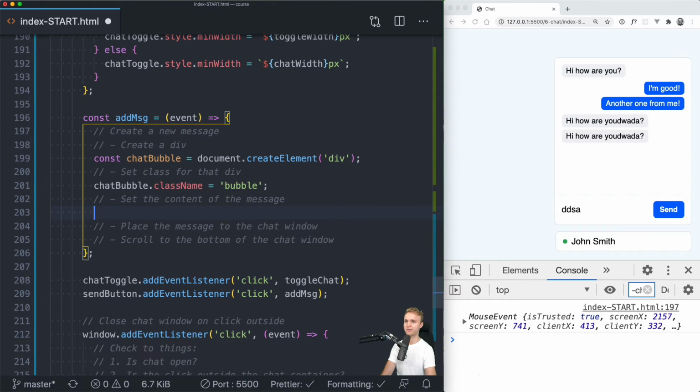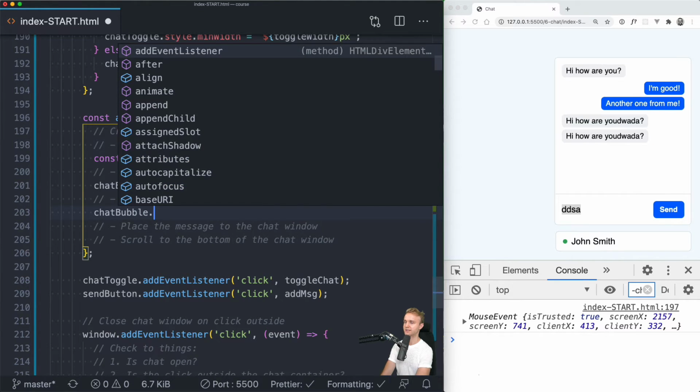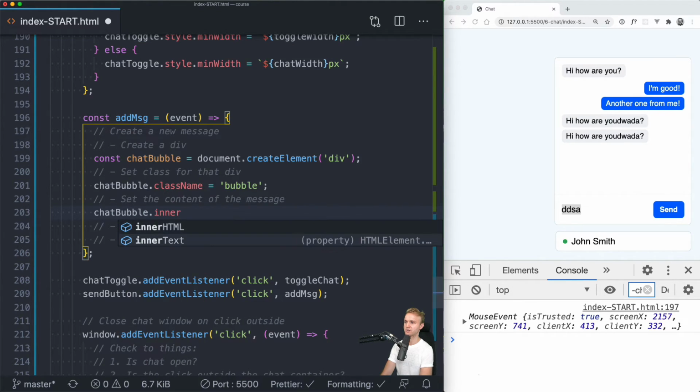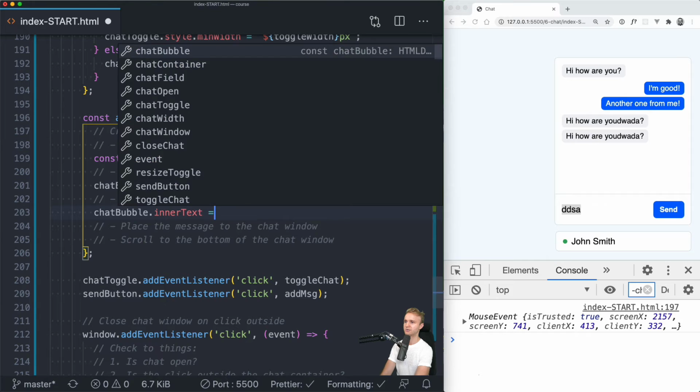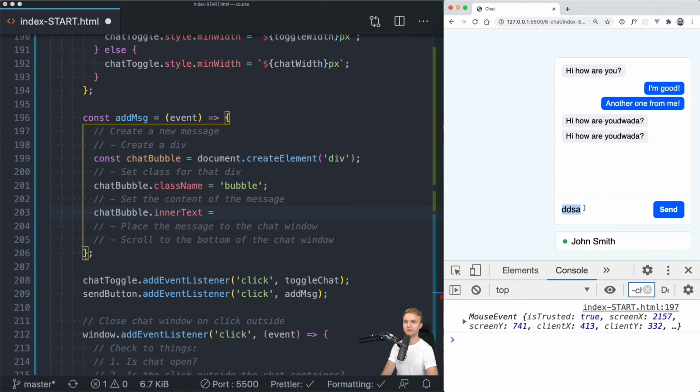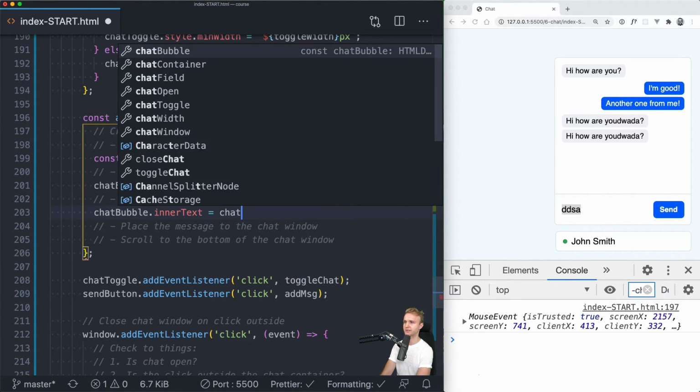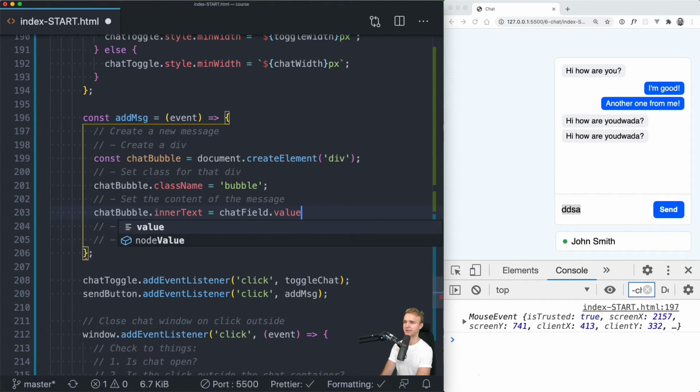So how do we do that? That's the nice part of this. We want to take the value of this field and put that into this chat bubble div we just created. That actually sounds pretty cumbersome, but it's not that hard after all. So we take the chatBubble, and set its innerText, because this is going to be only text, not HTML, to be the value from the chat field, which is chatField.value.